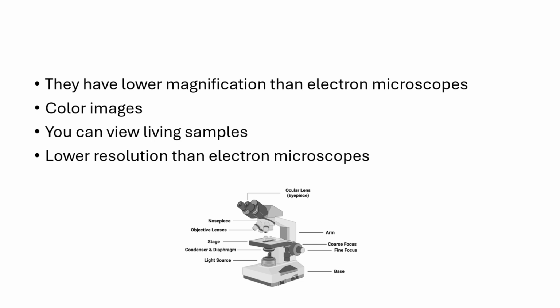So this is what I was explaining. You have the eyepiece that you look into, and you have the objective lens here. The light comes through the condenser onto the specimen and makes different contour lines that your eyes can see as the image, and that gets magnified. Then it comes through the objective lens, which magnifies it further, and then you see it there.